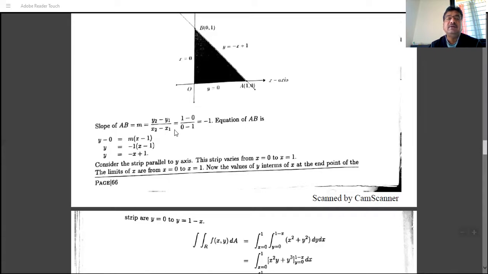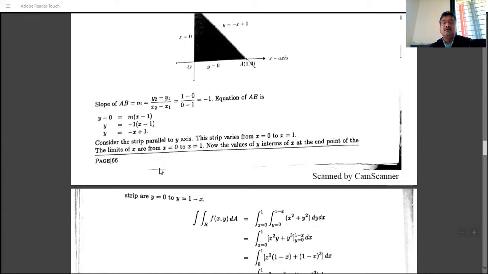So we have this. Or I find the slope of the line. The slope of the line is the difference between y coordinates divided by the difference between x coordinates. Minus 1 is the slope. So y minus 0 is equal to m times (x minus 1) is the equation. Suppose this point is (x1, y1) and this point is (x2, y2). Then the symmetrical form is (x minus x1) by (x2 minus x1) equals (y minus y1) by (y2 minus y1). We have this equation: y is equal to minus x plus 1, or x plus y is equal to 1.